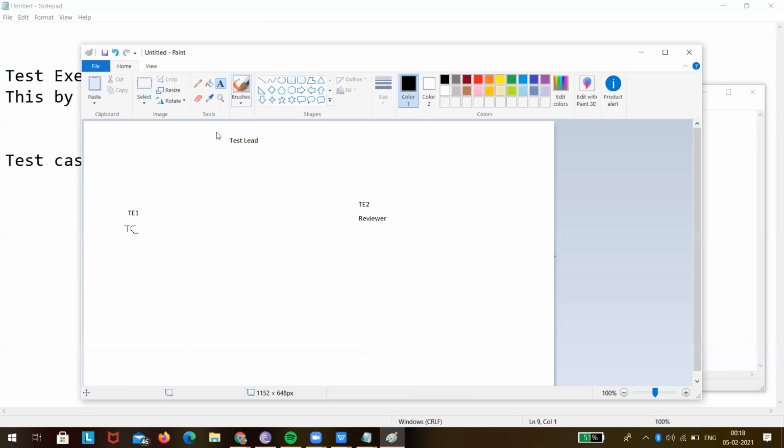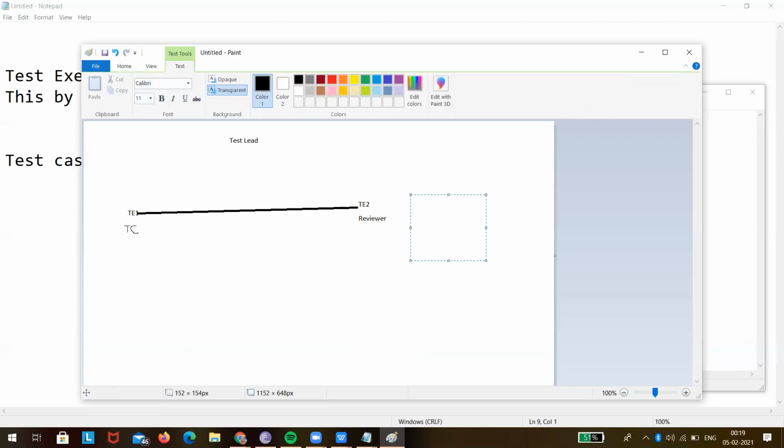Test engineer 1 wrote some test cases, which are given to test engineer 2, the reviewer. He will give some review comments. I showed you just now how to give the review comments. Who will give the review comments? The reviewer.